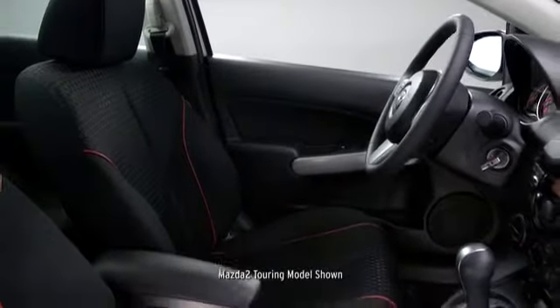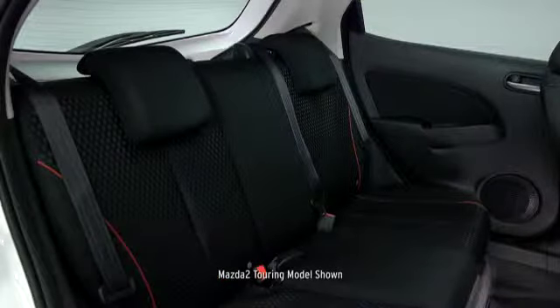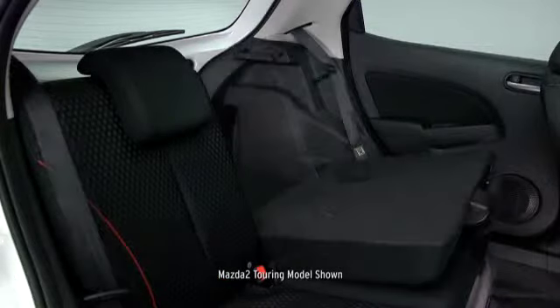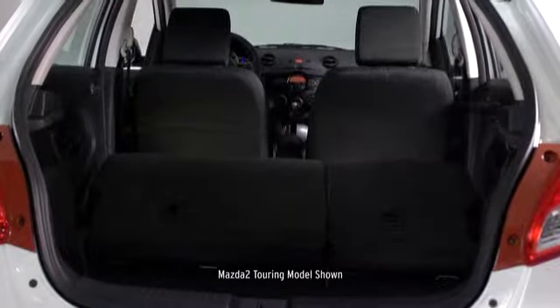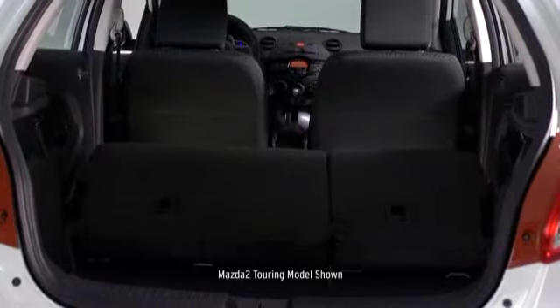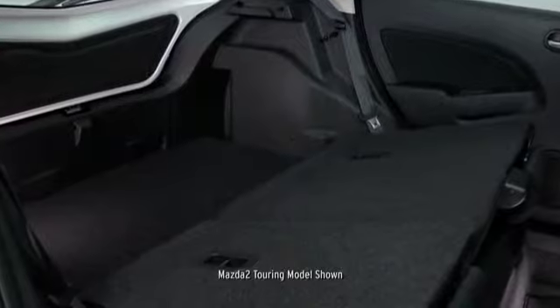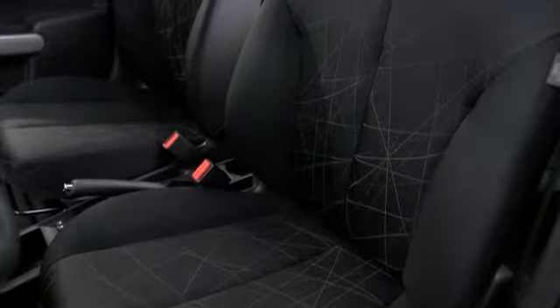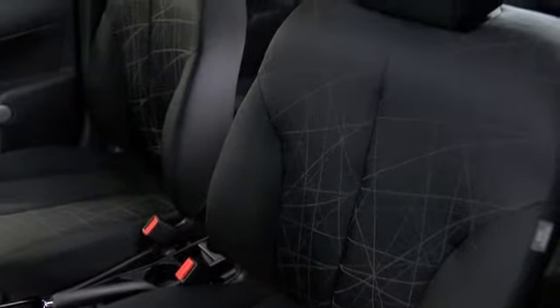It may be subcompact on the outside, but the Mazda 2 has room to live large on the inside. It comfortably seats up to five adults, and the versatile 60-40 split fold-down rear seat back gives you ample passenger and cargo room without the need for multiple trips. With the rear seats folded down, it has as much as 27.8 cubic feet of cargo space, and the cargo floor is extra deep to accommodate larger items. The adjustable driver's seat creates an ergonomic custom-fit ride, while premium upholstery places a big emphasis on style.